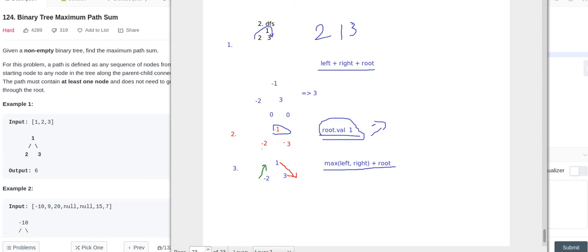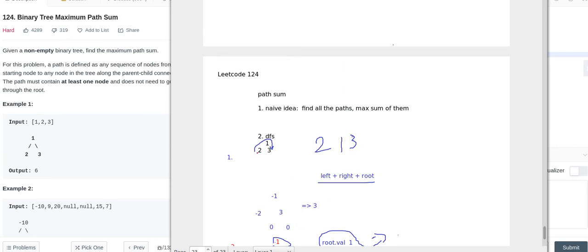So when we traverse, we compare with 0. If the current returned result is negative, we will return 0 for its subtree. So this is the way we write the code here.